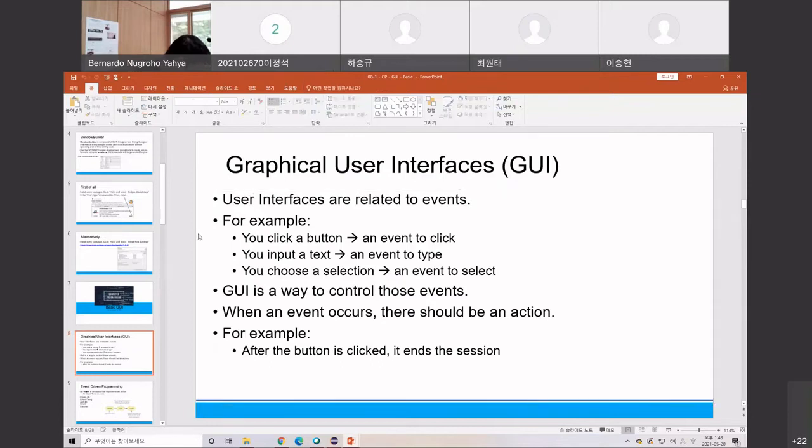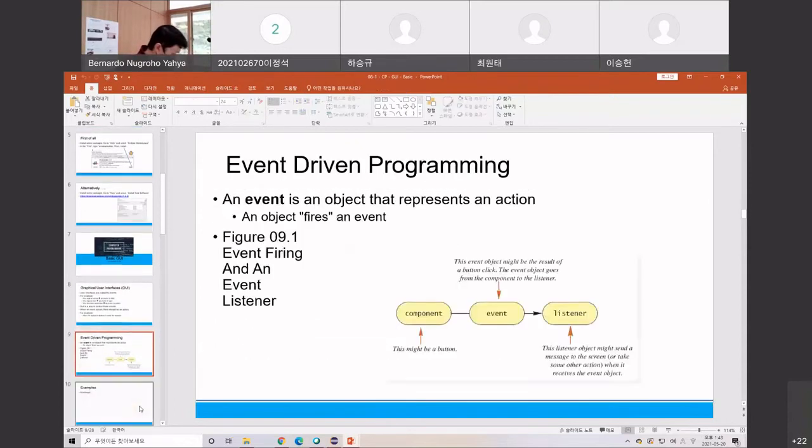But if I click inside, then there will be a rectangle inside this one, so I can modify the text. It is the same with this GUI in Java. Let's say if you click a button, then you want to finish the program.